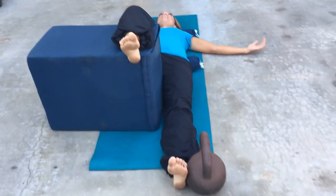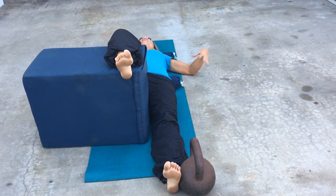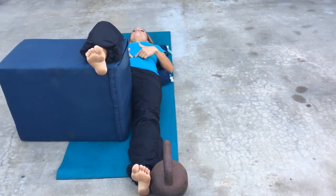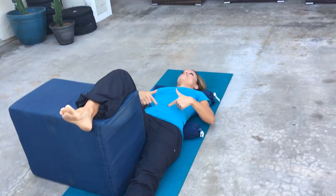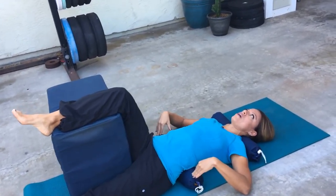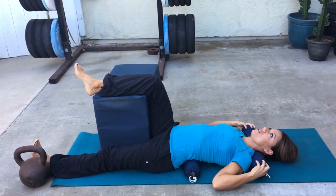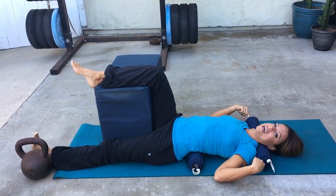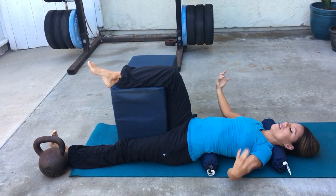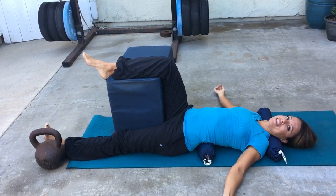You're going to hang out here and totally relax for 15 minutes. To find the position for your lower back roll, find your belly button with your fingers and trace straight down — that's where your roll should be. The neck roll goes right underneath the neck, and you want the same circumference for the neck as you have for the lower back — both rolls should be the same size. Hang out here 15 minutes on one side, switch sides, 15 minutes on the other side.